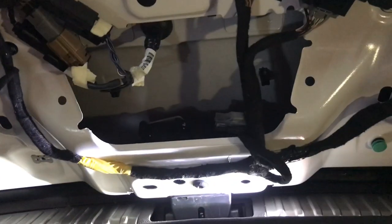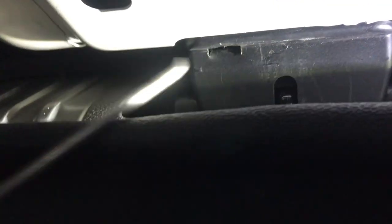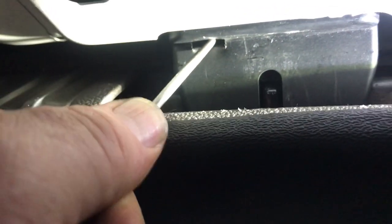I've already got the panel off to make it easier for you to see. Right here is the latch and there's that little window right there. What you want to do is take your pick tool and reach in here and find the lever. Sometimes it takes a while. You've got to reach in there and pull it over to the passenger side of the car. And there, it's released. Now once it's released, you should be able to push up on the door.